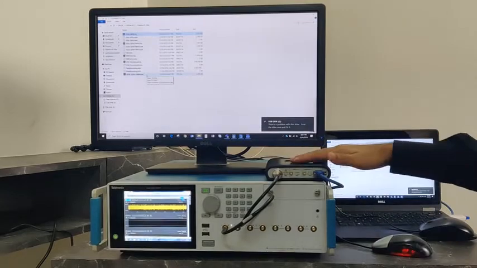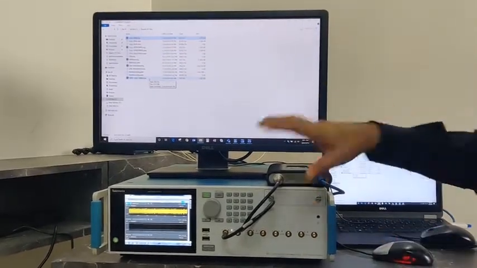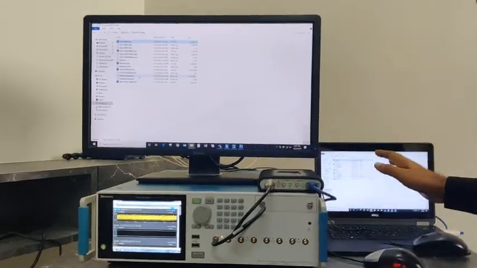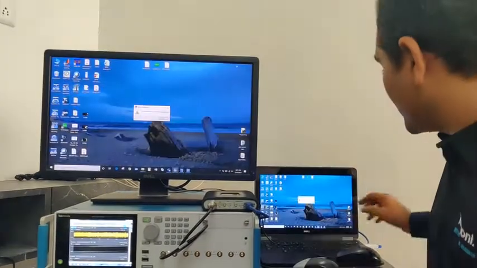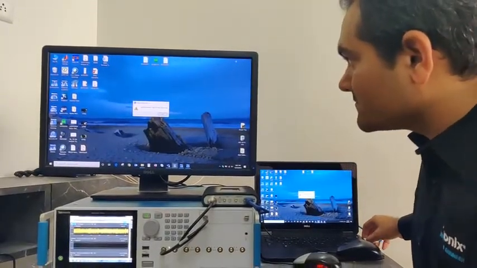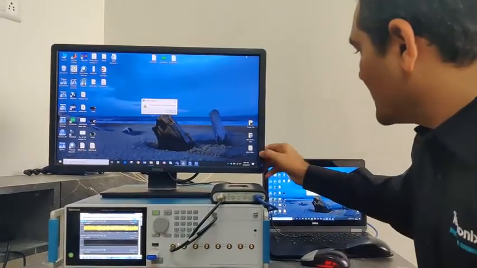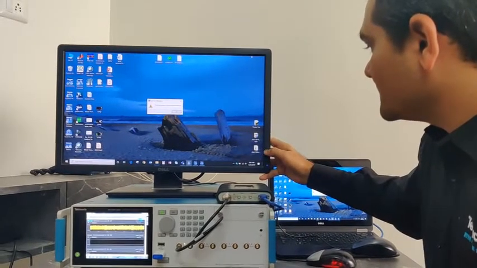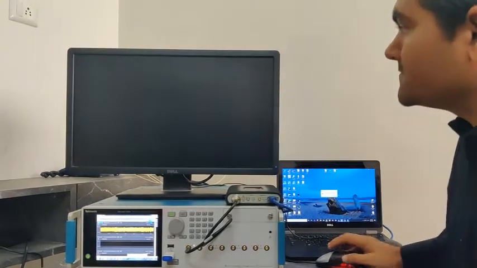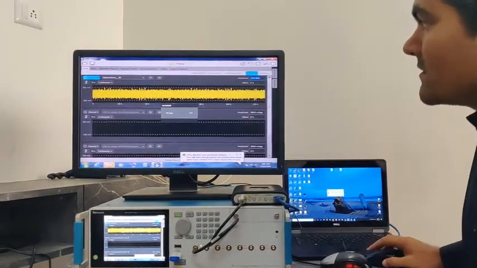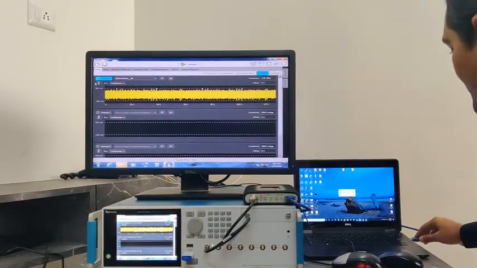If you have a LAN connected right over here, then you don't need to do this manual transfer, but you can control the AWG from Source Express, and from there you can directly recall this file and play out the waveform. Right, so just stopping the file.